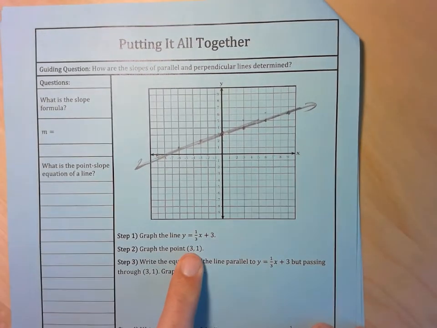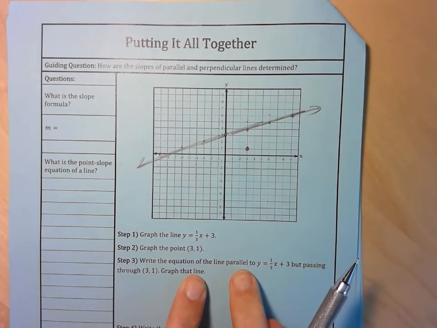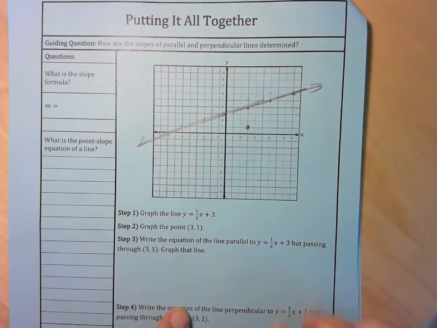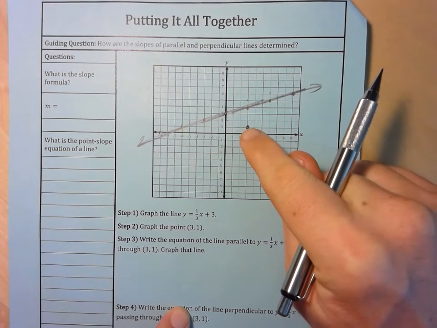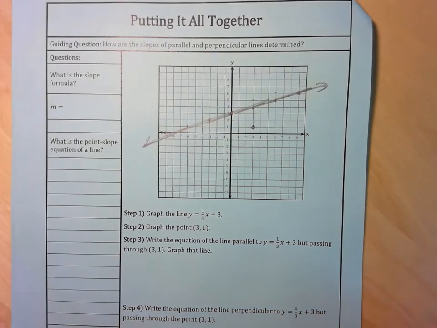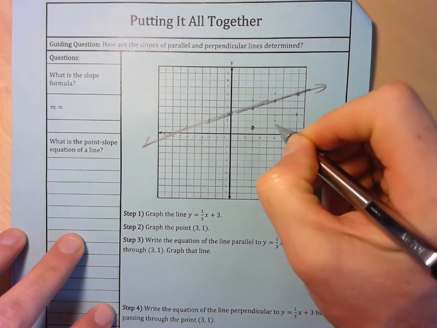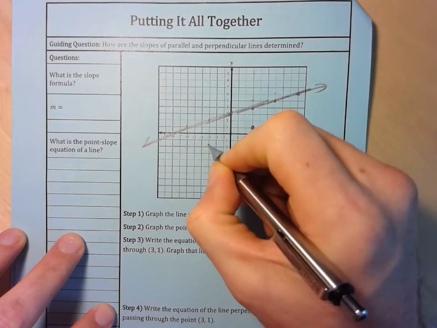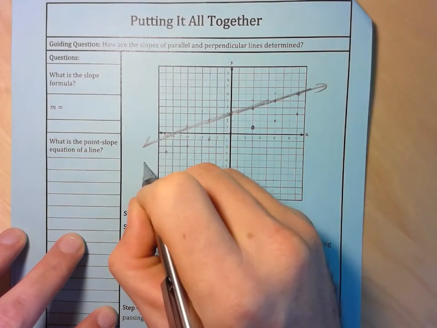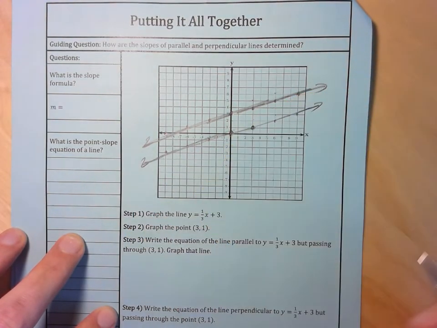And we want to graph the point 3, 1. So we're going to do a line parallel to this line, but passing through this point specifically, and then a line perpendicular to this line, also passing through this point specifically. And the visual piece is going to make things easier because I know I'm going to use the same slope for the parallel line. So you can just add in the points and do it all completely visually. And you should be able to see that the y-intercept is 0 there.